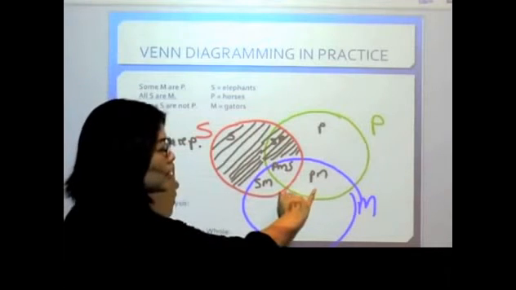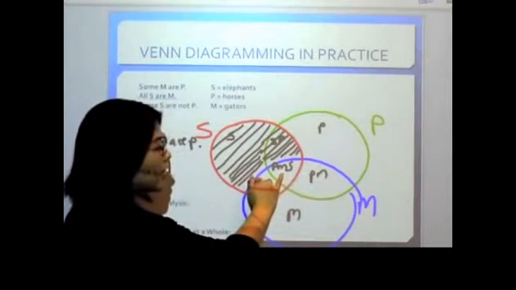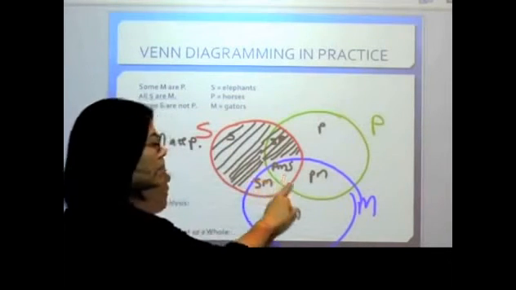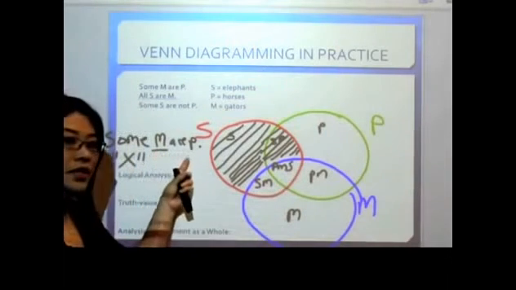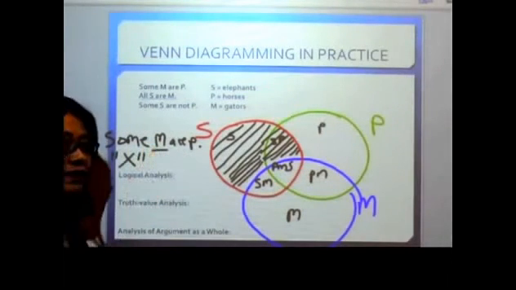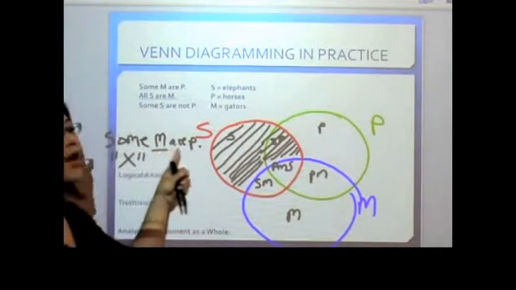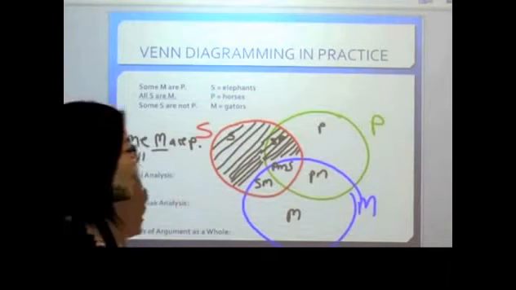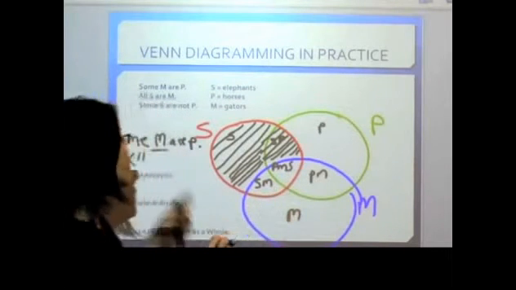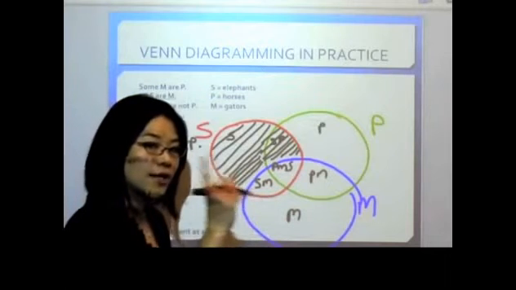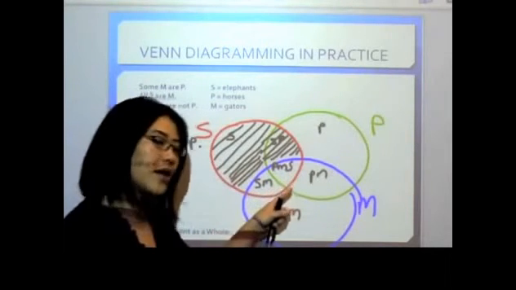You have here a place where you have P's and M's, and you have here an area with P, M, and S. Both of these areas are areas where you have M's that are P's. Now, according to this statement, there's at least one thing that exists that's an M and a P, okay? And we have 2 possible places then where we can put that 1 X. We can only put 1 X, okay, for each particular statement. Well, where do we put the X?